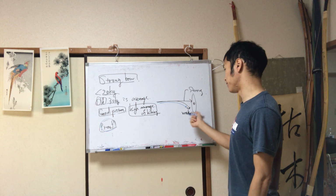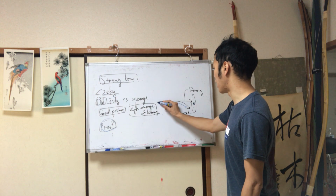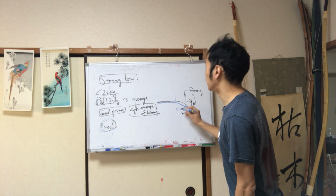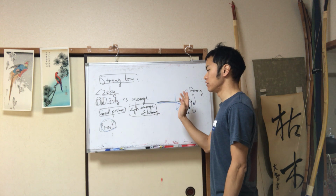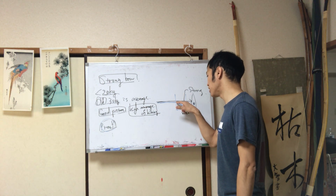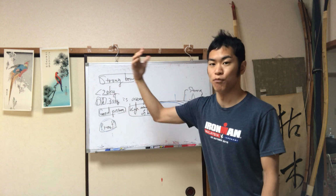I'll draw it. Actually, if you use a weaker bow, the arrow flies straight but gradually moves downward with gravity. This is the downrange. This process is no problem, especially as the arrow flies straight. But from this point, the arrow flies gradually downward because the arrow has weak energy. The arrow doesn't catch the bow pressure, the bow energy.